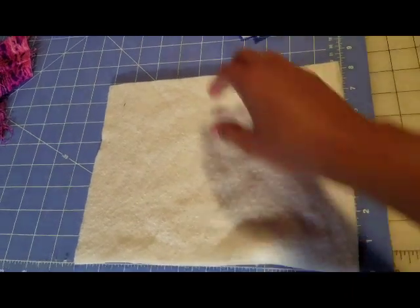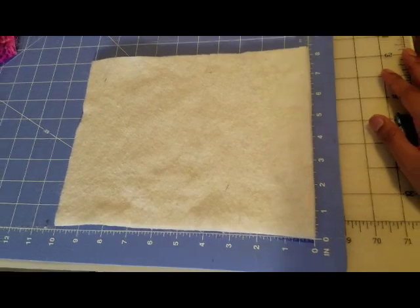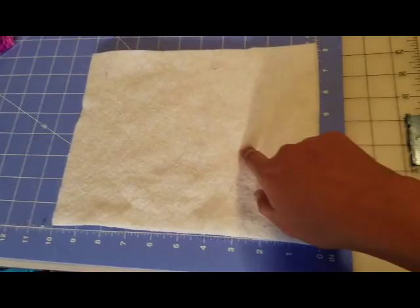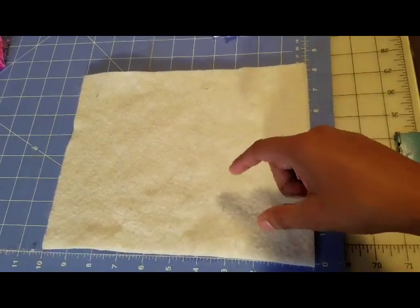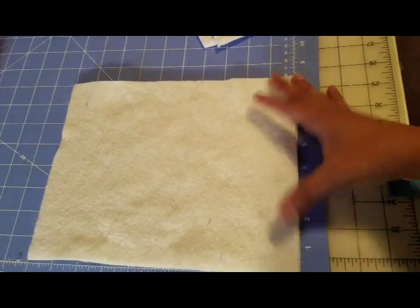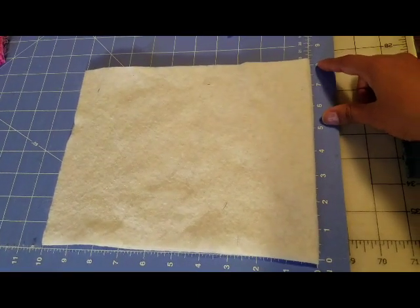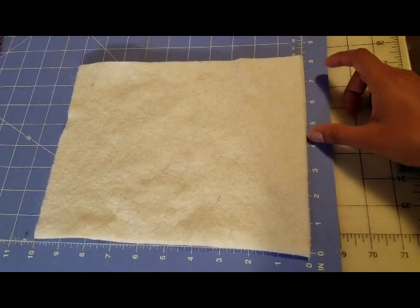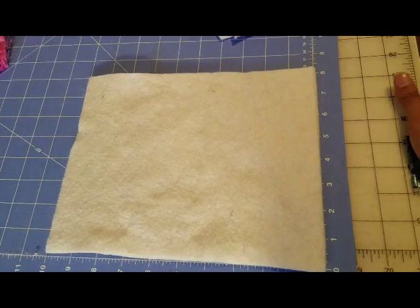Now I know somebody's going to be throwing up because I'm probably not doing it right, because you're supposed to have this bigger than the size that you want it. But I am just going by the size of what I'm starting out with, because you may not have 10 inches by 8-inch batting. You might have 7 inches by 4 inches of batting or something.